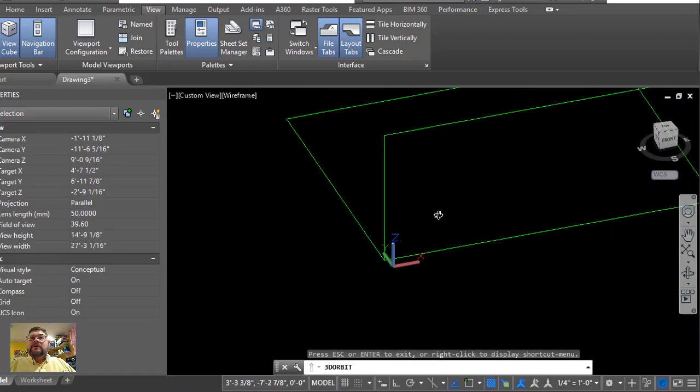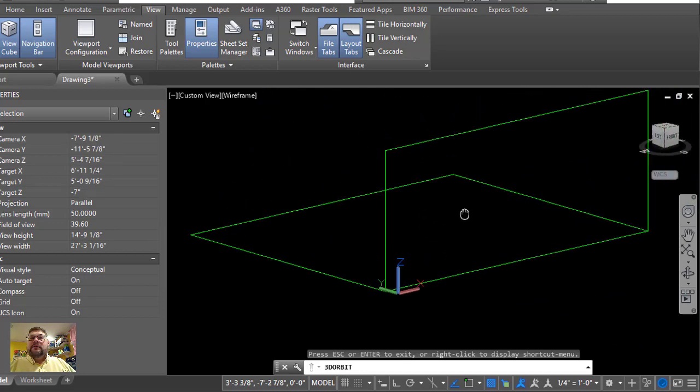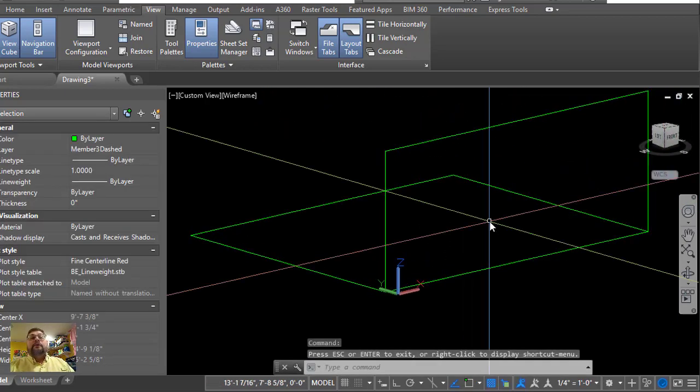Okay, so I think that'll start you in the correct way of how to apply the front view as a user coordinate system. Temporarily set that to your X and Y, and then set it back to the world coordinate system when you're done.